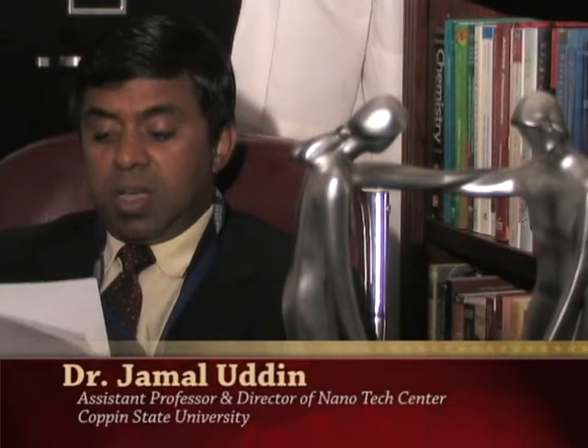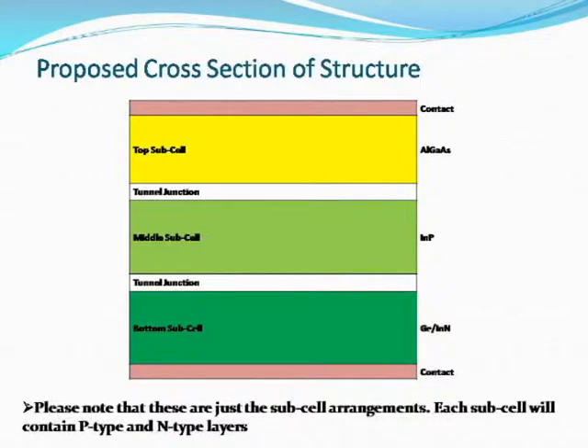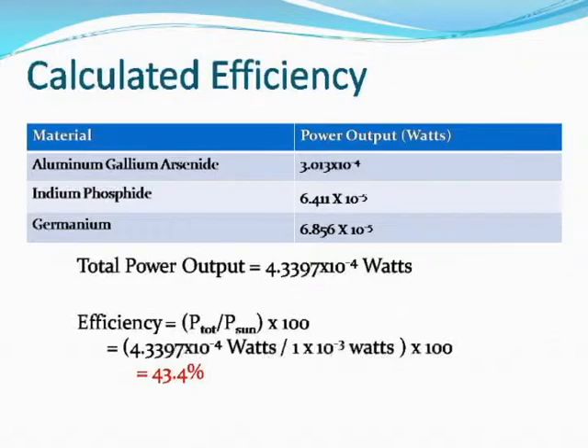This has generated a lot of interest from companies and media about our research, and we are trying to develop an even more efficient solar cell — maybe 50 percent efficiency by the end of this year. We are trying to use different kinds of materials to achieve this. We got funding from TETCO, Maryland Transportation Corporation, around $90,000 to pursue this research, which will end in December. Even though we are currently claiming the highest efficiency compared to other groups, we hope to do even better by December.